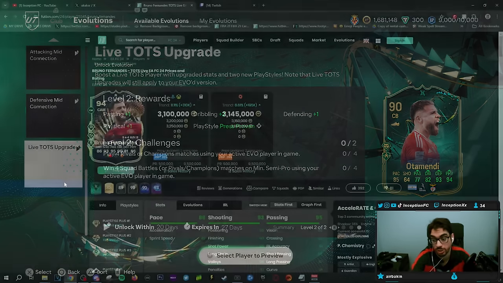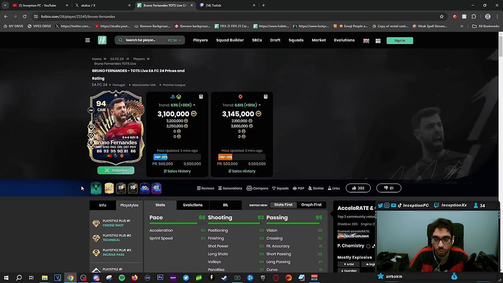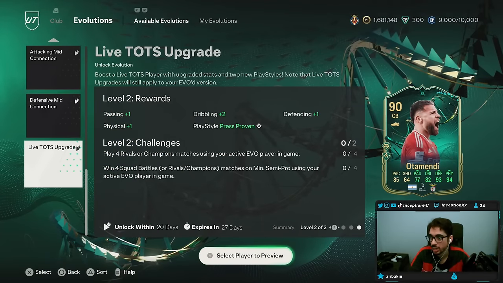Oh, press proven would be nice actually. I don't think he has that. No, press proven would be a good play style, to be fair. But long ball, you know. Anyways, let's go ahead and check out some of the evolution choices that you can get from this, because obviously it is a free upgrade, and from the free upgrades, you can get some very good stuff.